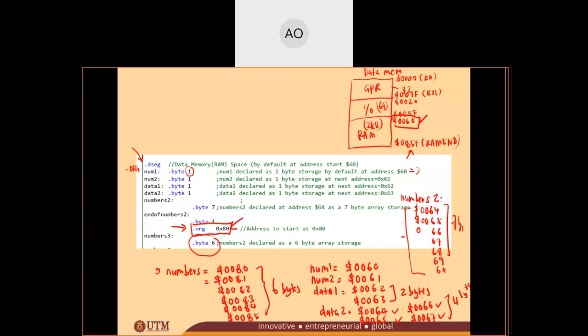Okay, for example, let's say this is my D6. Previously there was no origin, so now I want to put the origin. Let's say I put this here, .org 0x200 for example. So what happened is my num1, I reserved 1 byte to num1, so the address here is no longer at 60, which was the starting address, now it is at 200. Because I started my origin at 200.